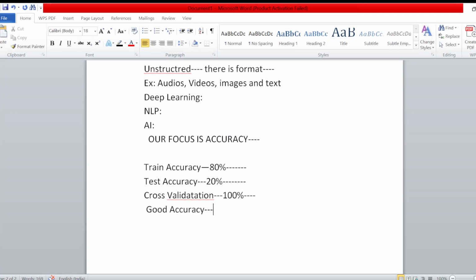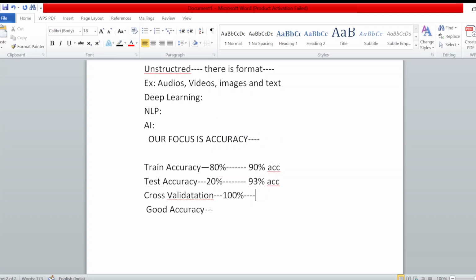For example, the train accuracy we take as 80%, sorry, 90%. I got 90% accuracy on train, and then I got 93% accuracy on test.